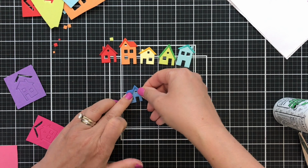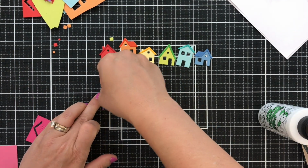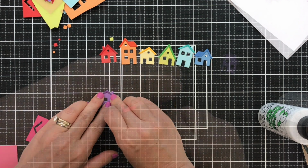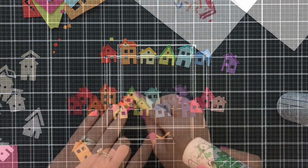And now here's 8 I did. But I think when it was all said and done, I probably did about 16 houses. When you get in the rainbow house zone, you kind of lose all track of time. You forget what day it is.